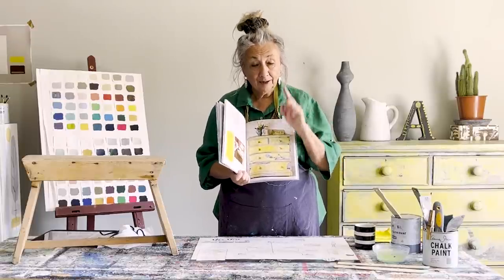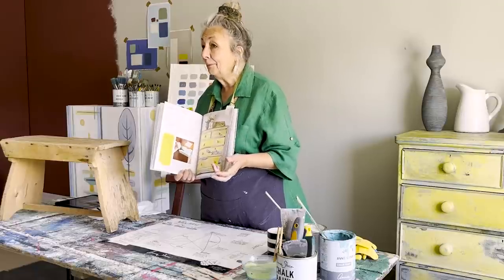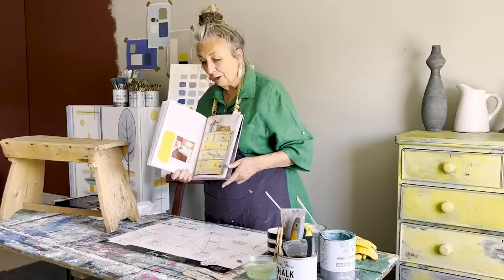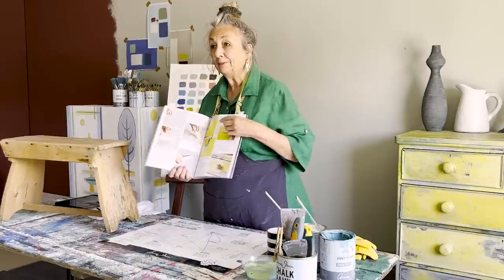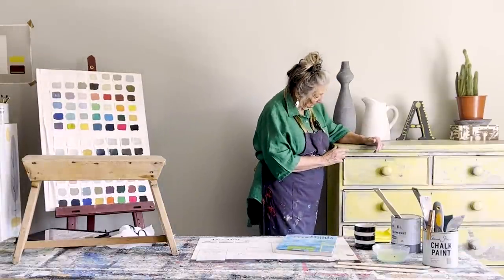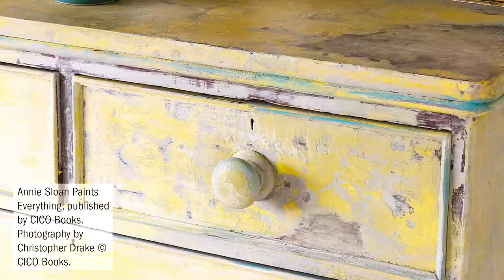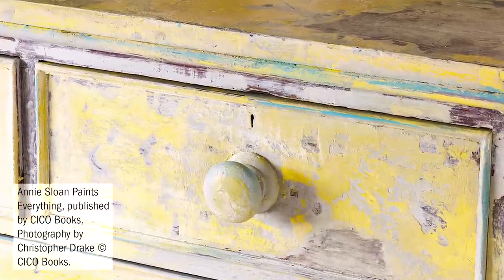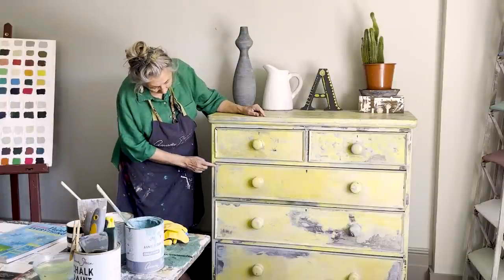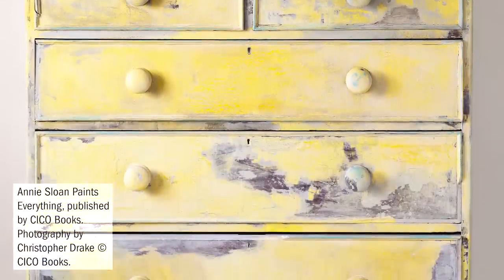But I thought they were really rather beautiful, so I wanted to achieve that look. I thought, how can I do it? And then I remembered that sometimes when I'm cleaning something, I will use bleach. And I realized that the paint was coming off, just gently, with only a little bit of bleach. I thought, strong bleach — what would that do? So I had an experiment and yes, hey presto, it takes paint off. So I thought, let's try and use that. This piece has got layers on it — Paris grey, English yellow, and little bits of Provence that I put on afterwards. It was a piece of brown furniture with a lot of holes and gouges in it, a lot of the veneer was missing. But I thought I'd rather like that. I wanted to give it that look of as if someone had stripped it. It's now one of my favourite pieces.